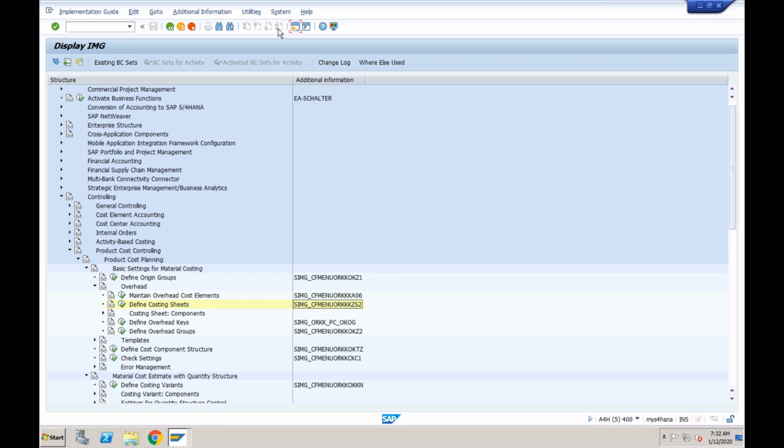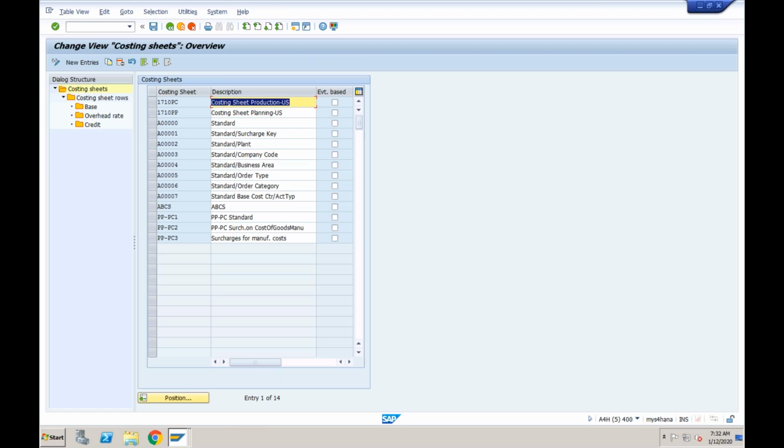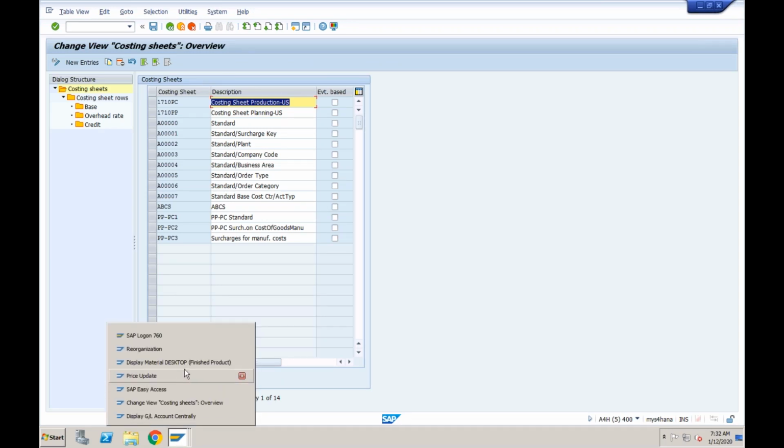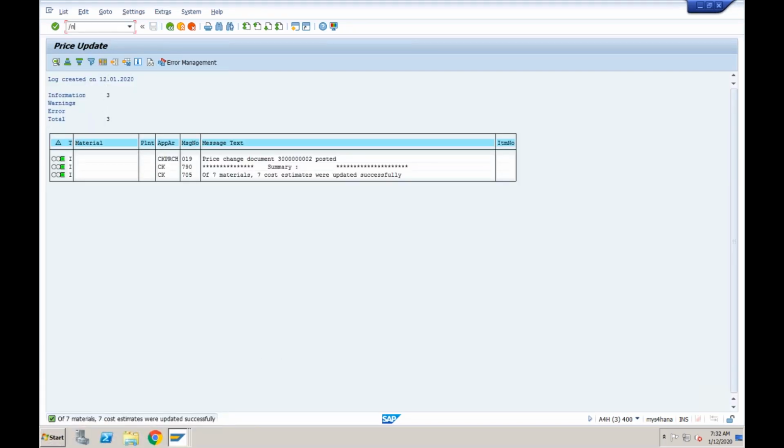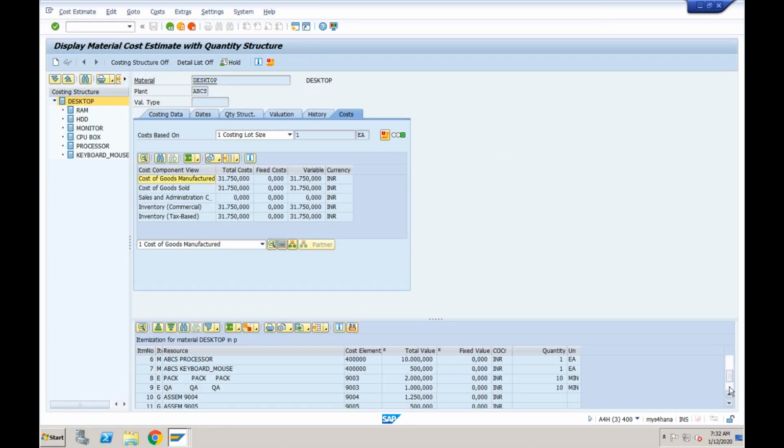Okay, and this costing sheet we create only for that overhead expenses, right? Yes, this is only for overhead. The purpose of the costing sheet is just for the overheads. And where can we see the overhead expenses related with this costing? It is only in that cost estimate which is run. So you can go to CK13N. Once the cost has been saved, you can go to CK13N, and overheads you will be able to see here. These are the overhead lines.